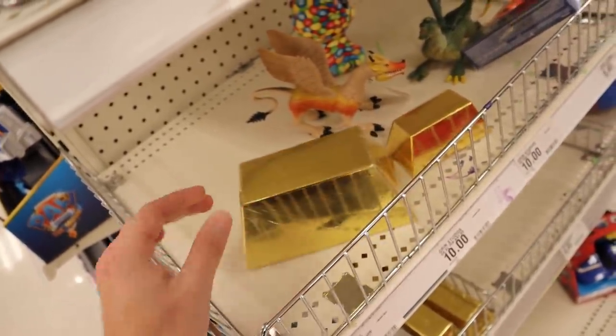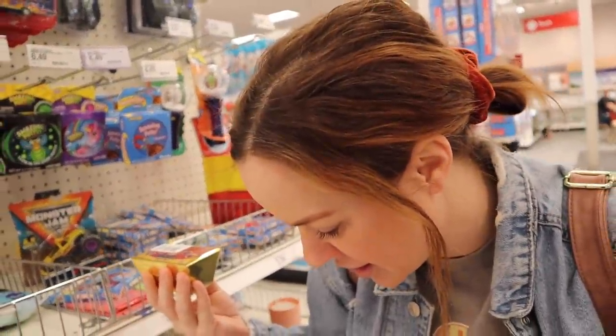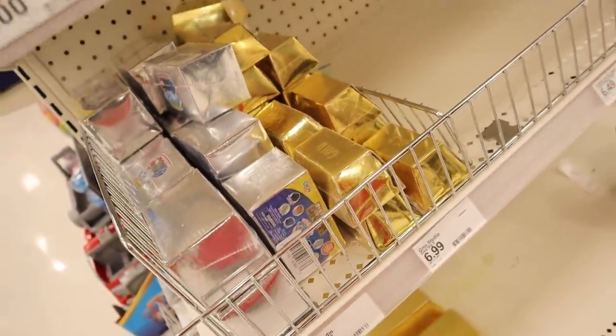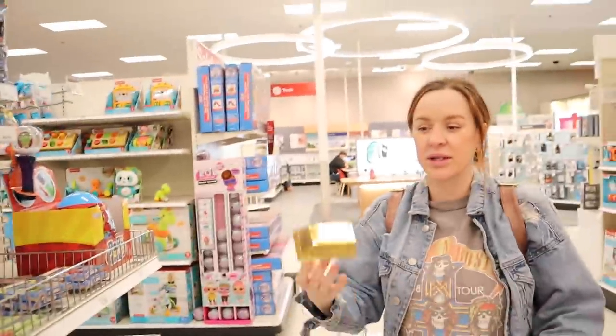But get her the small bar. We have a budget. Okay. How much are these? $3? I think so. No. Oh my gosh. $7 for the small one. Are you sure? And $10 for the big one. All right, we'll get the $7. Look at how tiny for $7. That's expensive. Hopefully she gets real gold. I just remembered though, she does have the $75 budget. Yeah, so she's got the bigger budget.